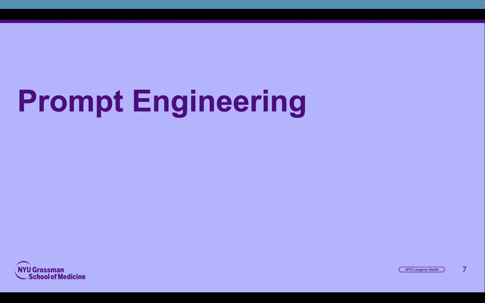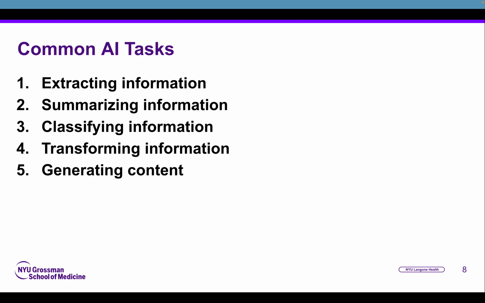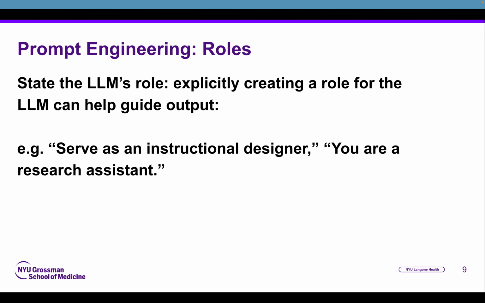Now, to jump into today's topic, we're going to talk about a few different techniques for prompt engineering before jumping over in the next video to see how they might work within the AI Studio. So just keeping in mind some common AI tasks. We often may use AI for extracting information, for example, pulling key pieces of information out of a block of text, summarizing information, for example, identifying themes within a larger block of text, classifying information, conducting transformations, so this may mean things like language translation or changing the format overall, as well as generating new content or new ideas, for example, helping with writing letters.